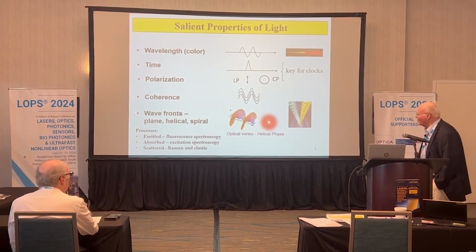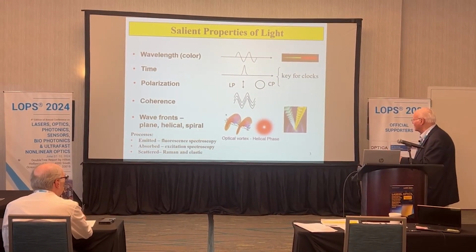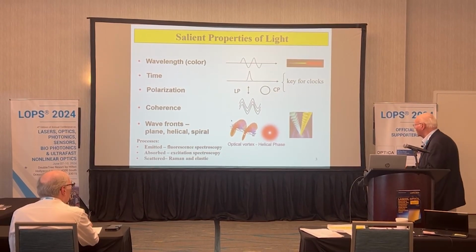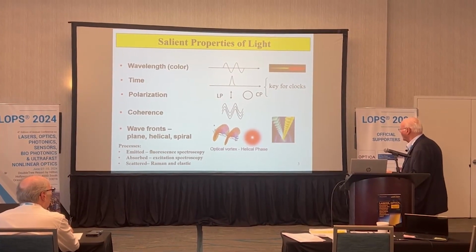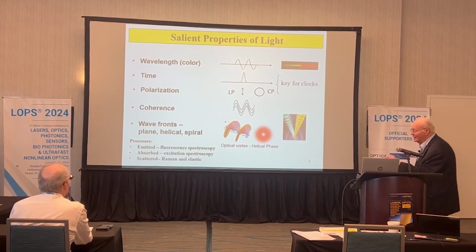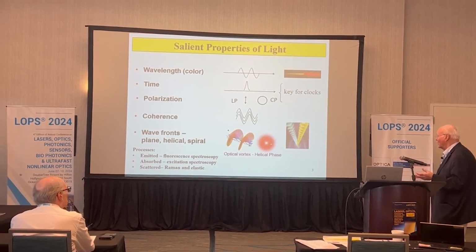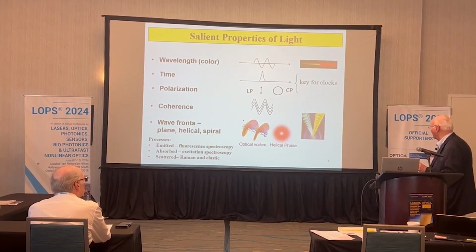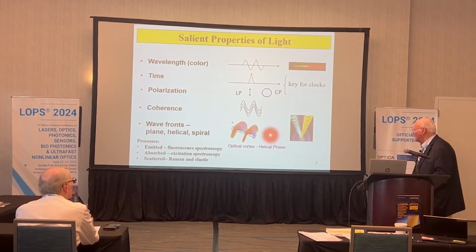All we were taught were plane wavefronts. However, now we have hurricanes, which in Florida is very important. We have hurricanes, which are essentially twisted light, and they spiral. This adds orbital angular momentum, like the moon going around the Earth, which is orbiting and it spins. So light can also have orbital angular momentum, which are called optical vortices, or helical vortices. Instead of a plane wave, now come these twisted lights. And we use these properties on the light emitted.